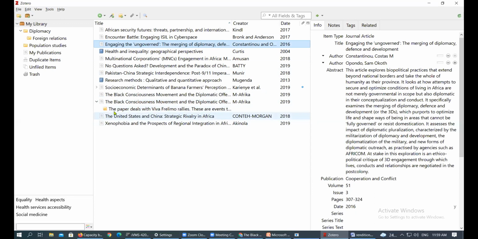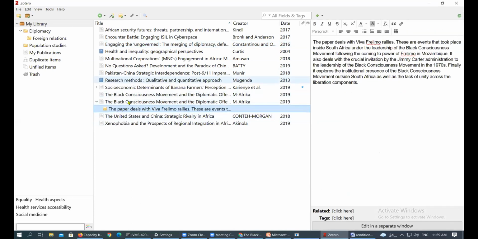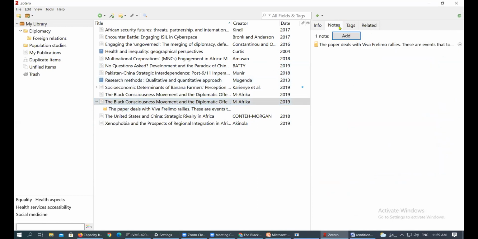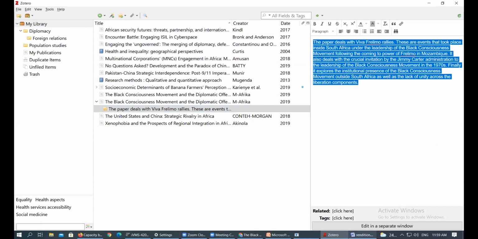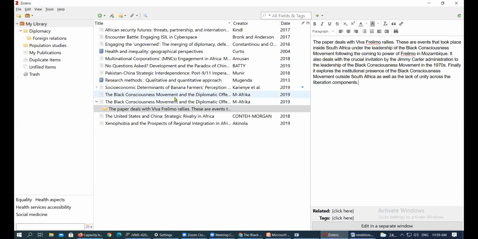So even by looking at this, you can know we have some notes. And go to the notes, you can see it here. Or if you open the document like this, the notes are resting here. So when you are typing your work and you remember there is something interesting you had captured here, you can just come here, pick this, run with it to your Word document, paraphrase it, and you are done. So you can also explore that. We might not be able to do everything today, but explore further, follow up further on that. You can always come whenever you have any issue, and we can sort you out.